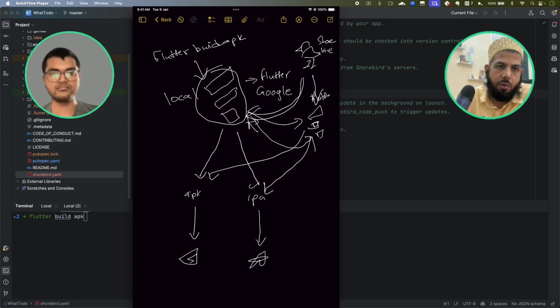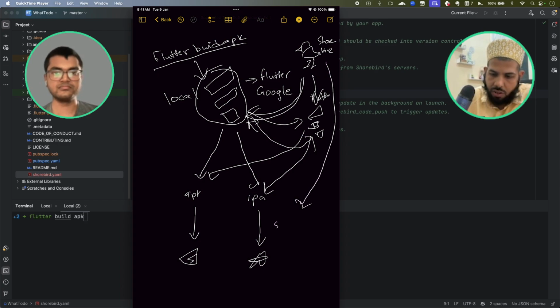So next time, whenever you are doing a release, you always need to use a Shorebird command in order to build your APK and IPA. So far so clear, right? Because if you do it by mistake and use the Flutter build APK command, then it will basically build using Google's Flutter framework.